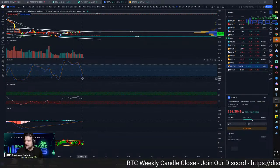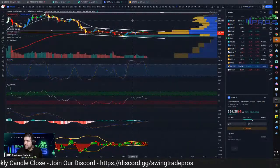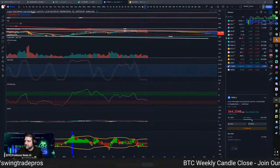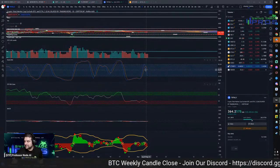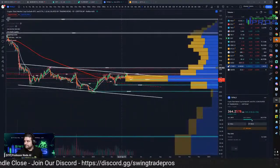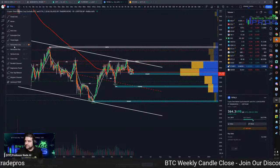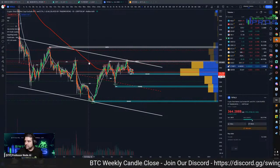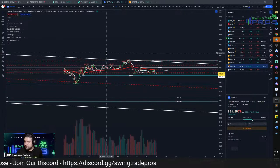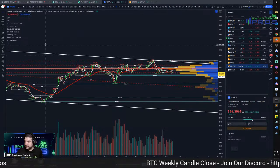So again, weekly stochastics, still kind of crossing down right now. We need the 3-day chart to reverse. Okay, the 3-day chart's maybe getting close to reversal. 2-day still in the buy zone here. Daily doesn't look very good at all. That's kind of disheartening. Albeit we are at a range low on the daily chart. We could very well break this range low and see 336 billion. That's definitely not out of the cards.